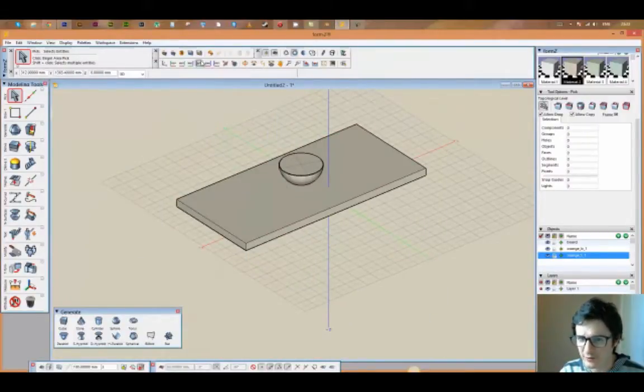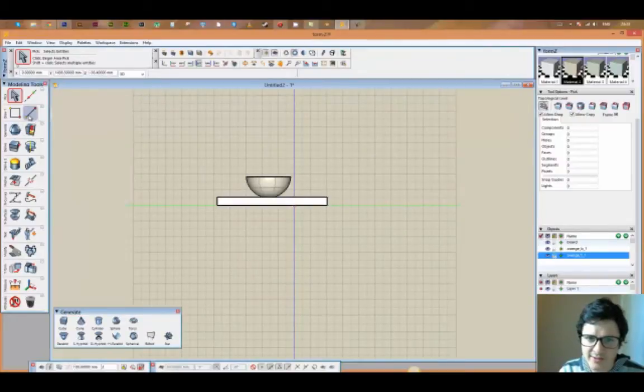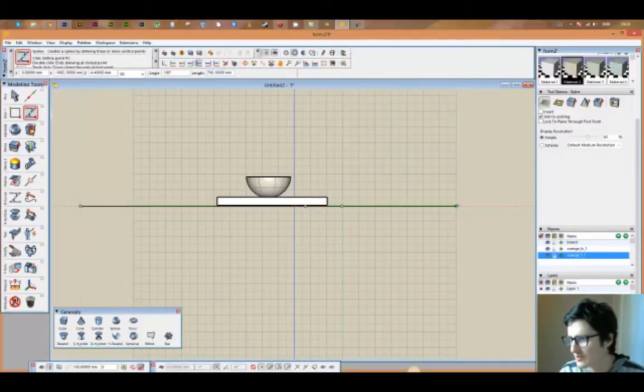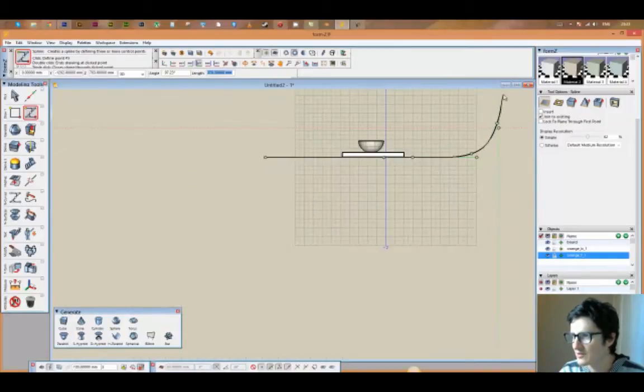So I want to go into a left view here and get a spline tool and just draw my spline, clicking here, about here, about here, and then just going up and creating a nice kind of infinite background here.